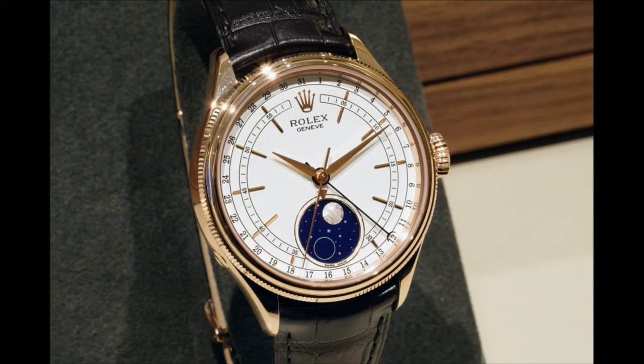It's actually the Cellini Moonphase, which, if you would have asked me days ago if I strongly recommend that somebody buy a non-Oyster watch from Rolex today, I would have told you no. But the first Moonphase watch that Rolex has made since the 1950s is a pretty special way to play on their heritage. But it's not like any Moonphase they've done. You get the new moon and the full moon, and the moons kind of orbit through this. So you get to see, relatively within the cycle, where you are.